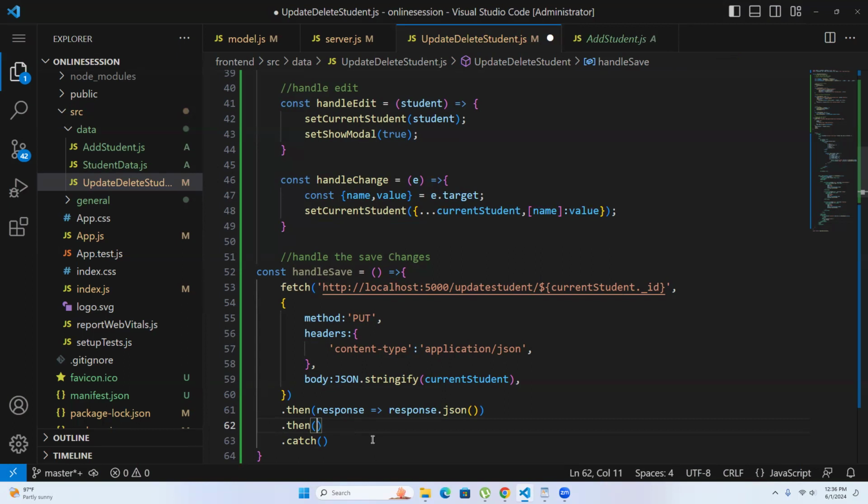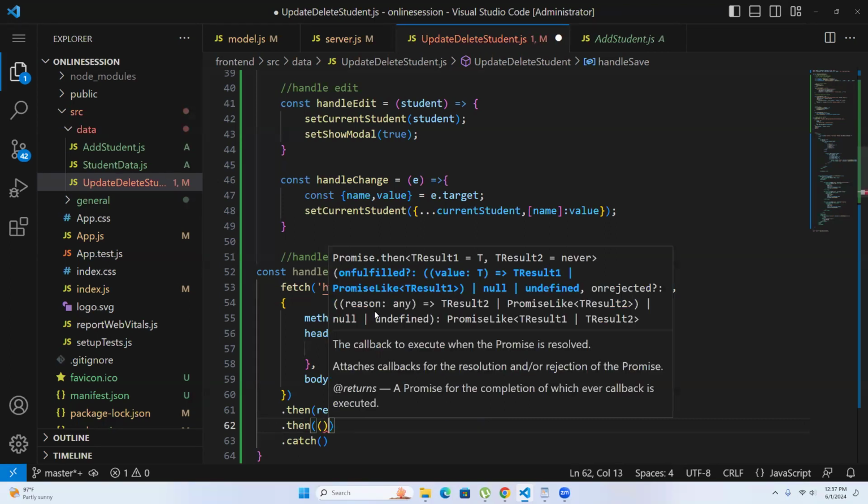And in this area, two things should happen. Once you save this, automatically the pop-up should be closed. Second thing is fetch students should be updated. Reason is, once the fetch students function is executed, it shows the data with the updated students. That will be regenerated again. Okay, two things I'm going to call. Two functions I'm going to call.